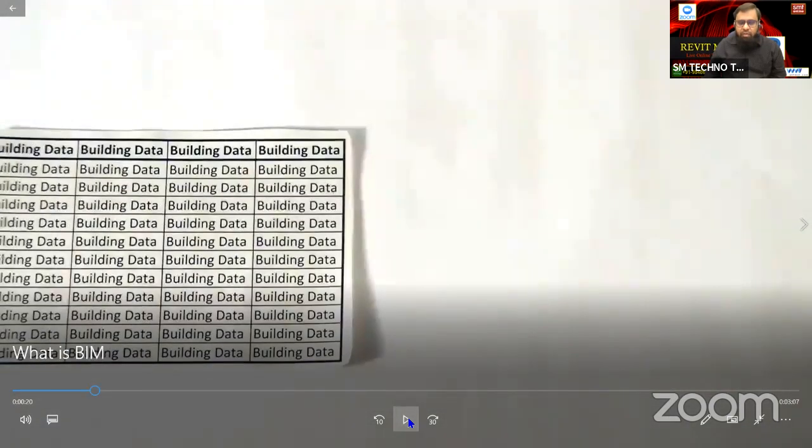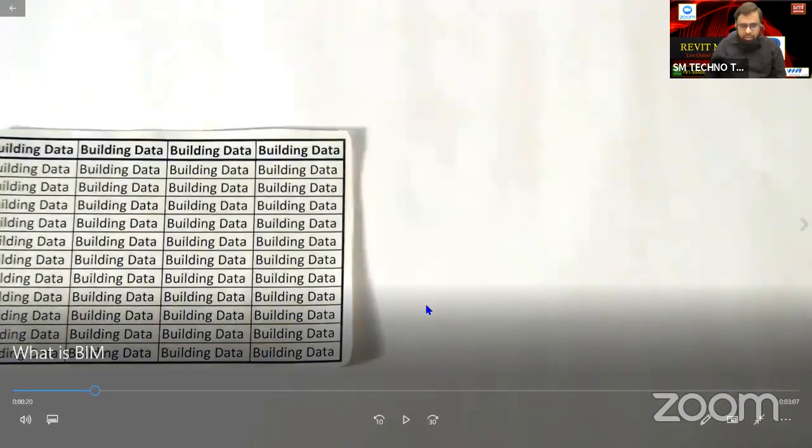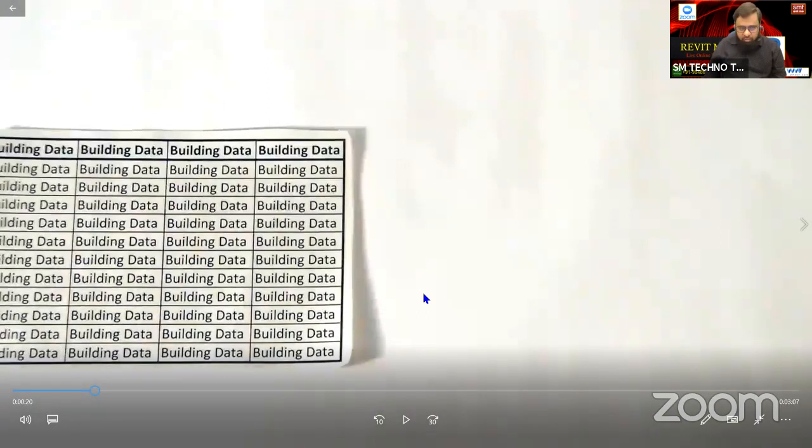You see, people have a lot of confusion in actual practice. Many people think that BIM is just a concept, or it's just a software, or it's a modeling. But if you talk about BIM, the BIM will cover all this. And above all, as I said, right from the starting of the design till the demolition of the project, this building project, we are going to deal with this BIM.